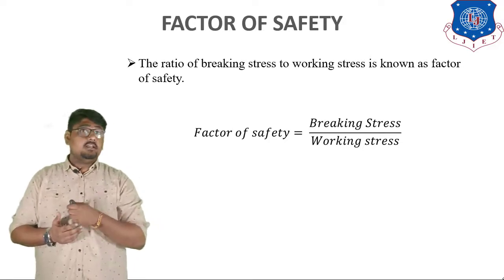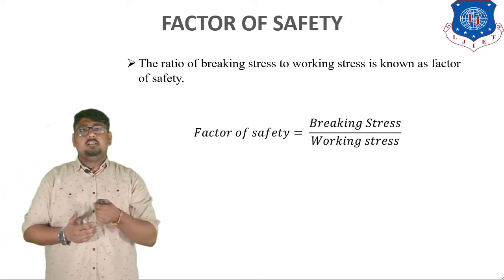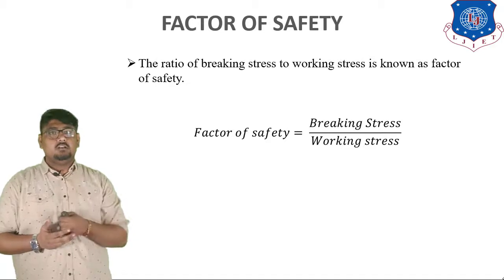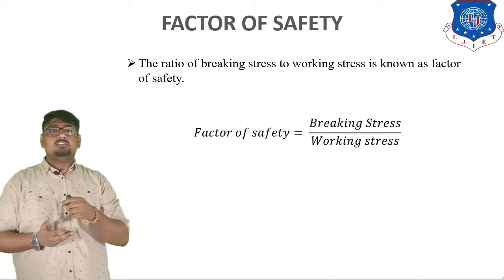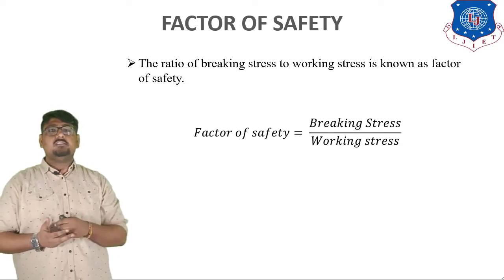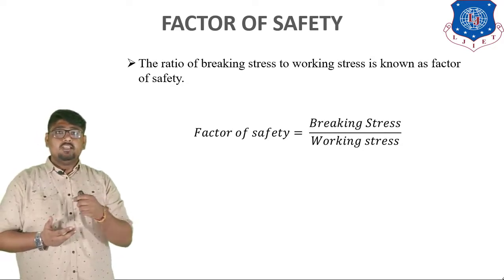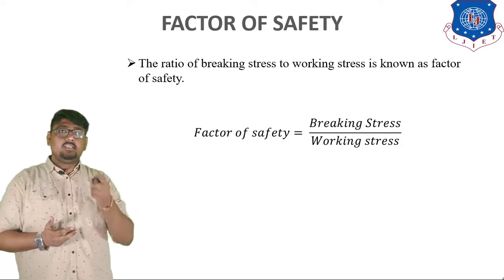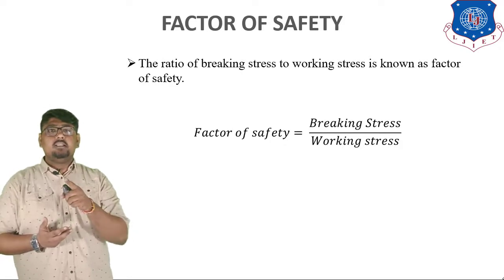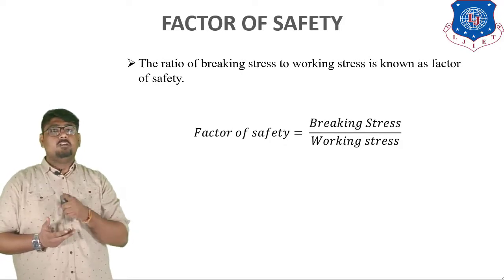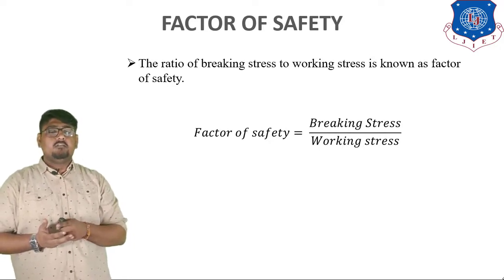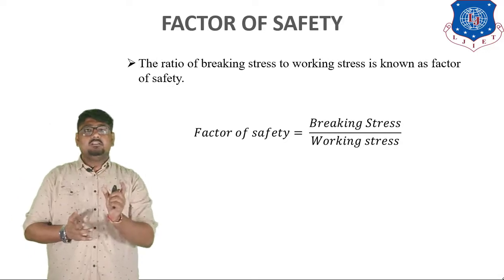And in applications where human lives are involved, the factor of safety is taken as much higher. In lifts, generally 6 to 12 is the factor of safety. For example, if the factor of safety is 6, it means 480 into 6 kg load is applied, and till that the lift will survive. It will not break. Okay, so that is all about factor of safety. Factor of safety is nothing but a margin.